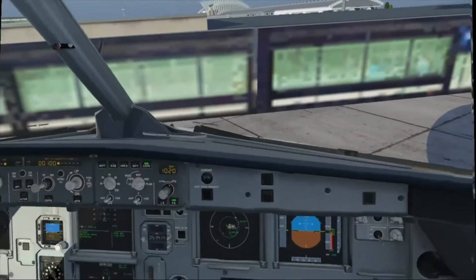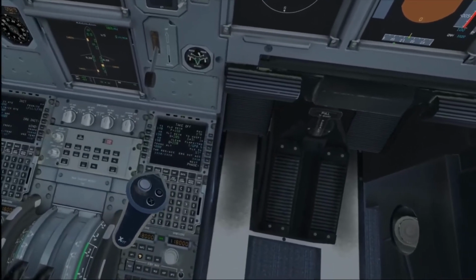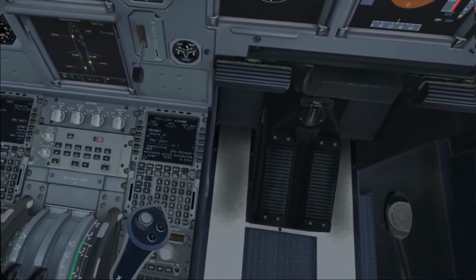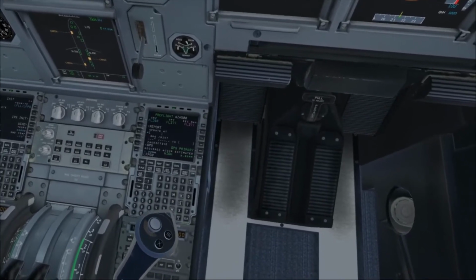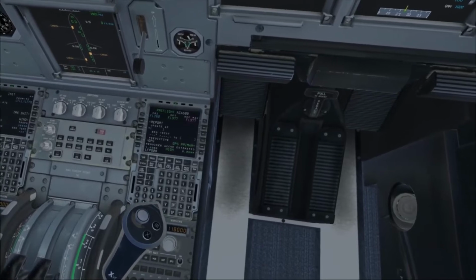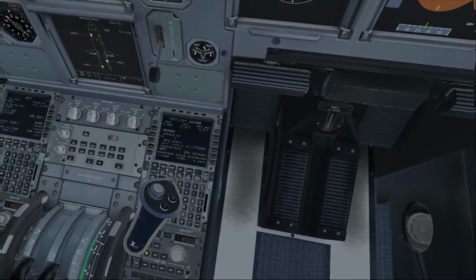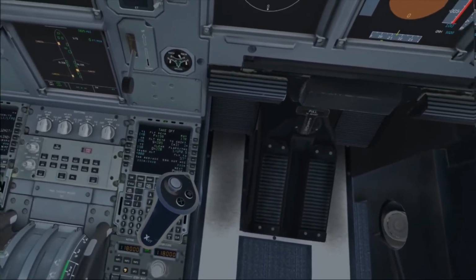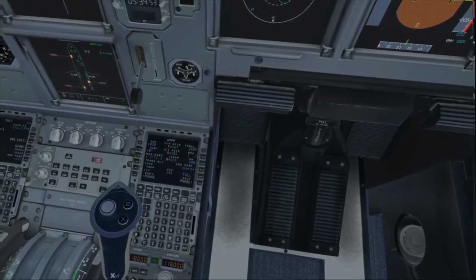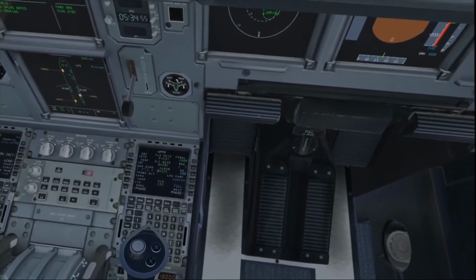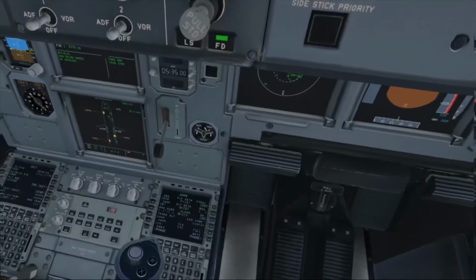And then we have one more step to do. It's just direct. FFA320. There we go. We set up the performance page. That's already set up. The winds, we don't need to type them in yet because we don't know what the weather is at the moment. It will change as we arrive there.